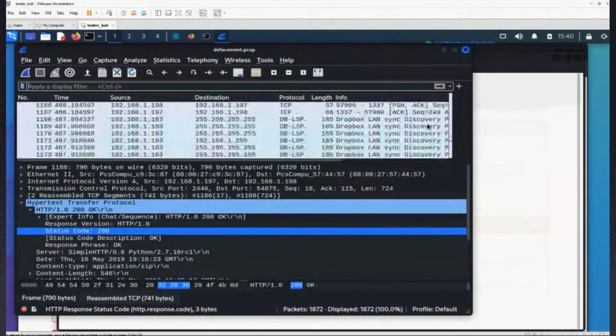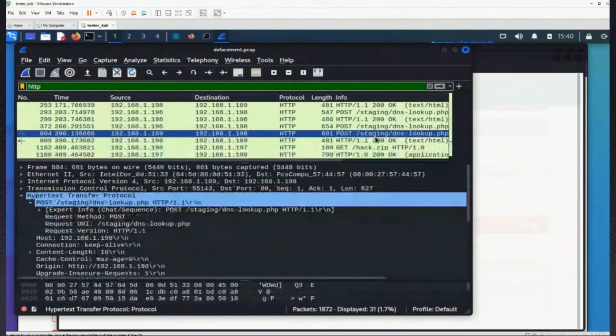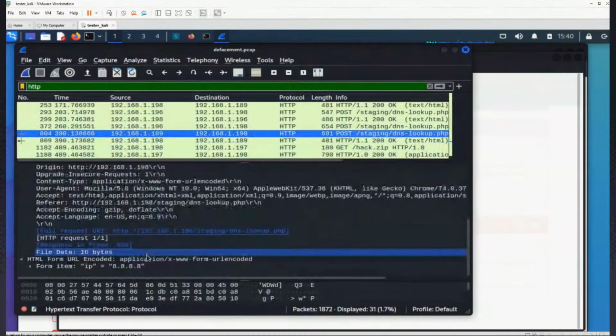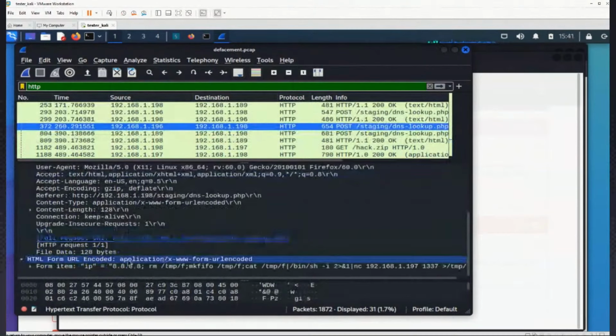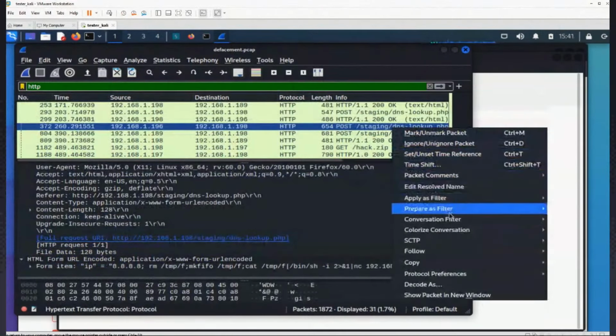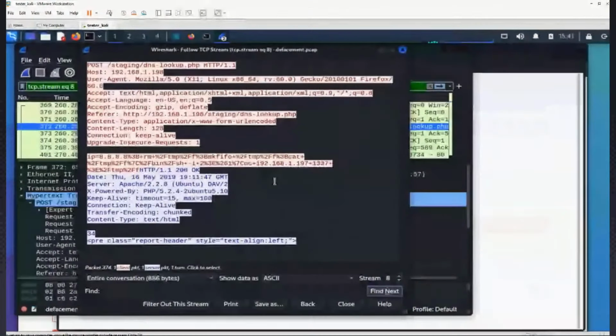And what we're going to try and look for is what other information we can find based off of what they were typing, by going into the different TCP streams. Yes, correct. So let's see if I can follow this TCP stream and if it gives me any more information.